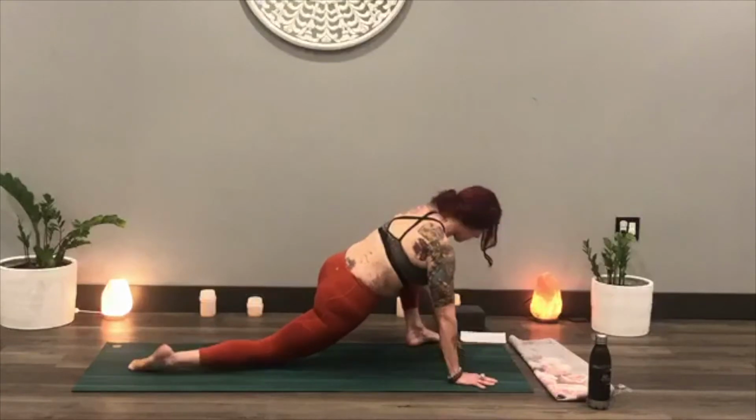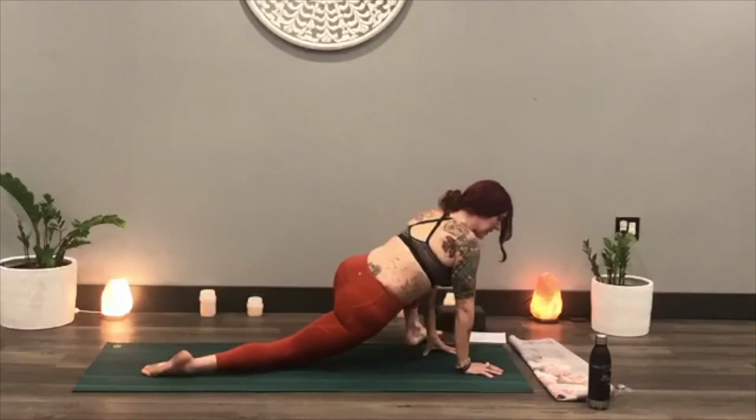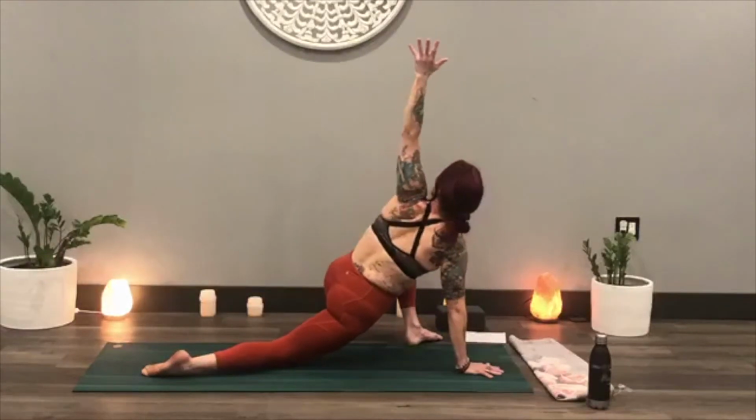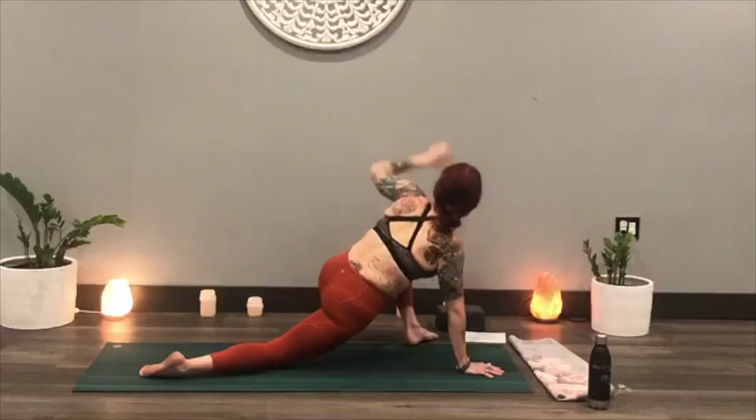to the mat, and again, flex through your left ankle to protect your knee. Easy twist, lift your left arm up high. And then we're going to thread left arm under right for nine.